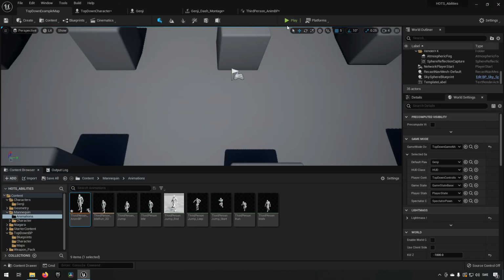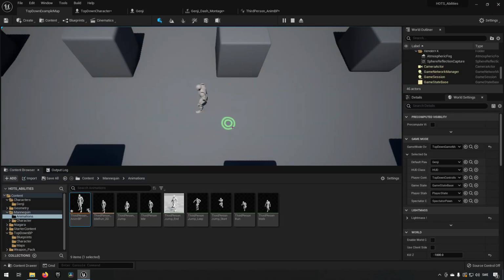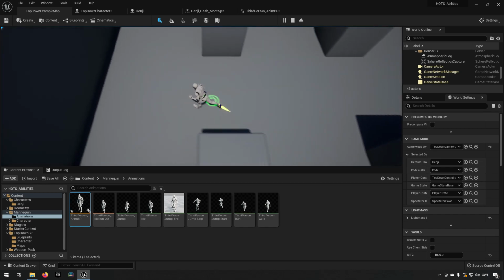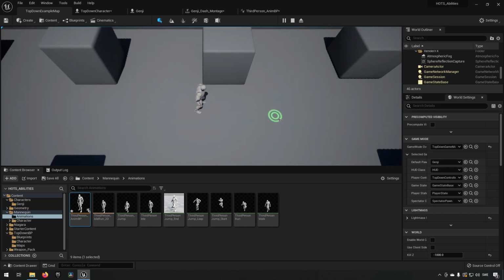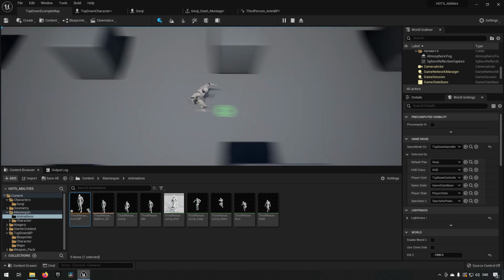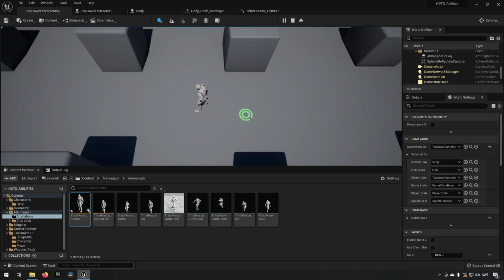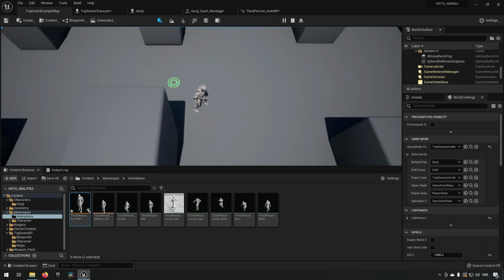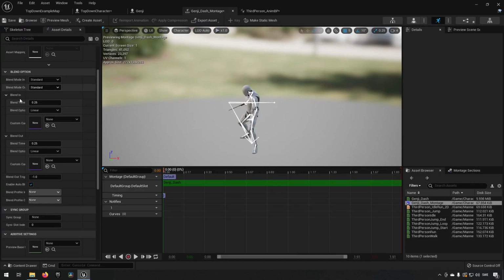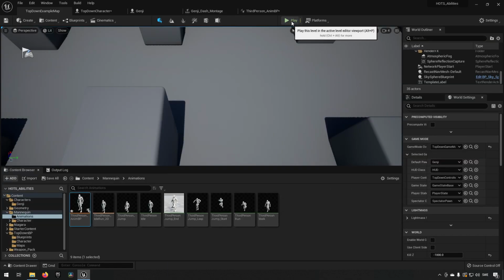We'll try it again. As you can see, this is a sort of iterative process to make sure that it looks good and feels good. So you can see it's sort of dashing forward and then doing something with his arms. It's sort of difficult to say. We might be able to clean that up a little bit by having a blend in time that's shorter, because we're okay with it being quick into and out of the animation, I believe.